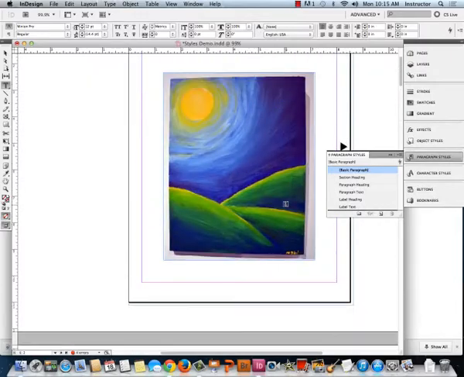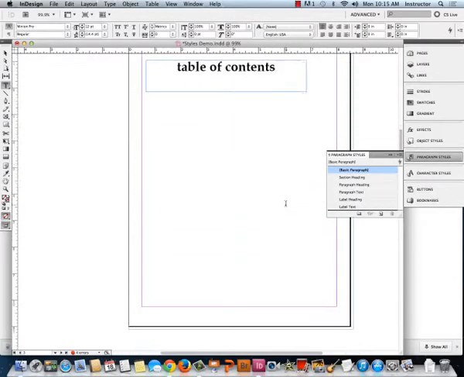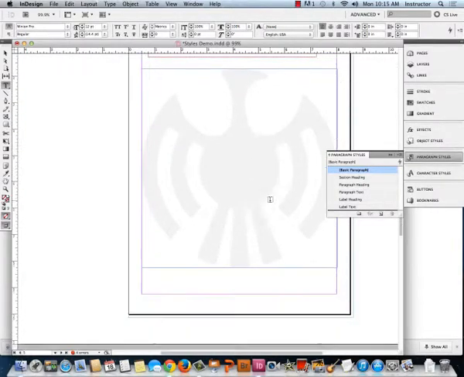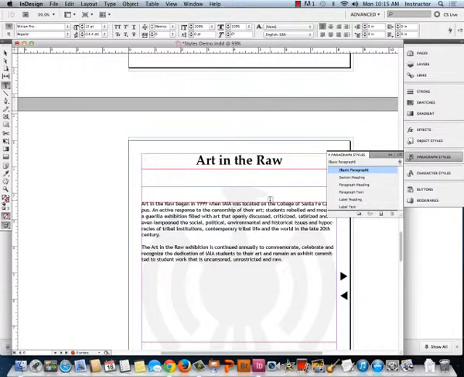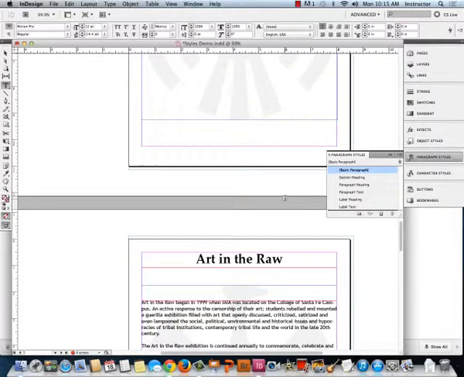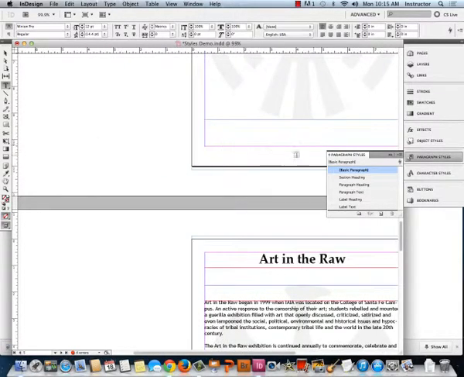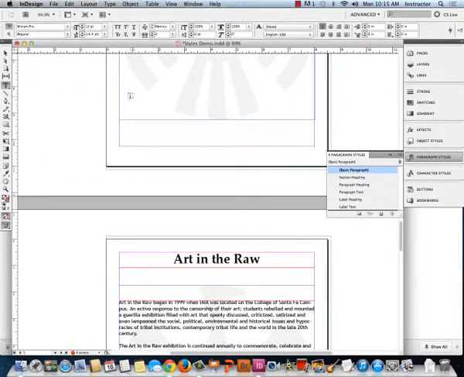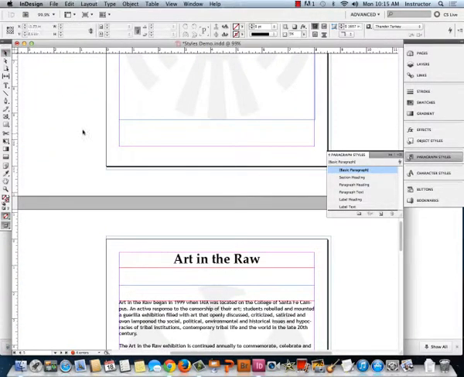So far what I have in here that would be in my table of contents would be 50 years of creativity, your curator statement. There also should be the section of the stuff that's out on the dance circle. So that would be before art in the raw. So right now I'm just going to insert a page because I'm just using this to demo different parts of the catalog.